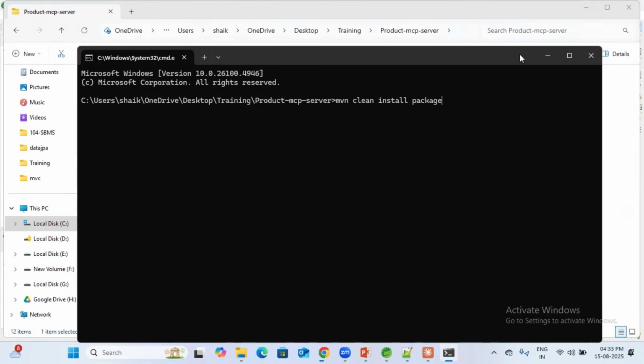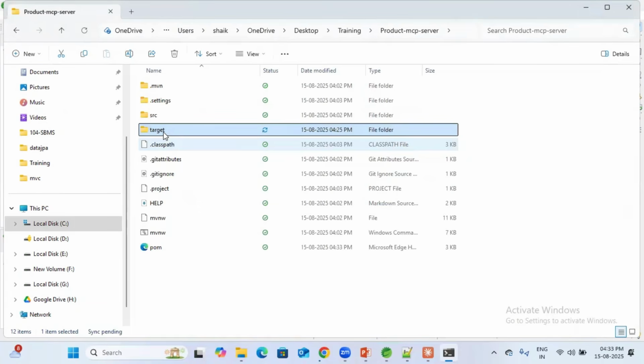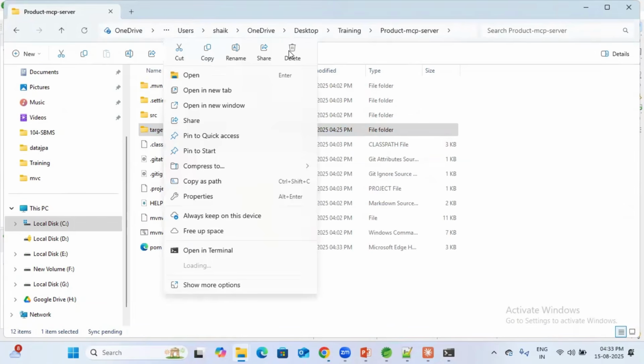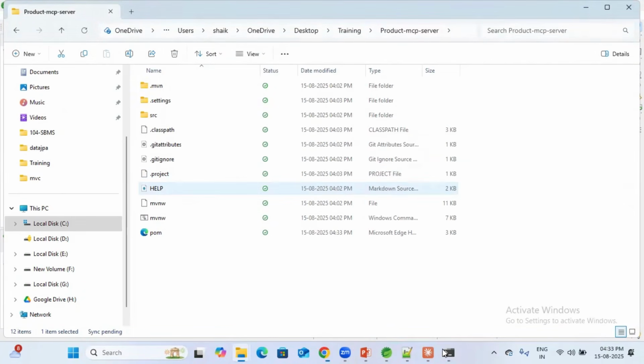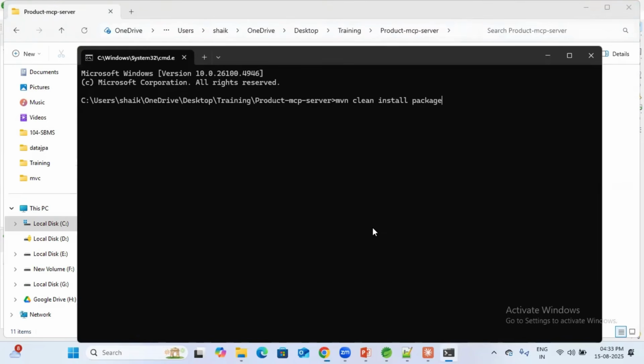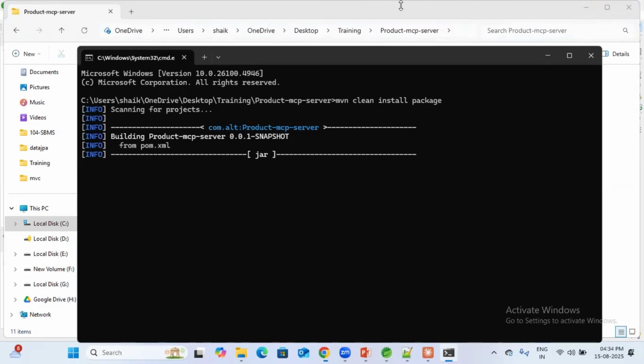Let me manually remove the target folder first. Delete the target folder. Yes. Then execute the package command. We are going to execute it one more time.